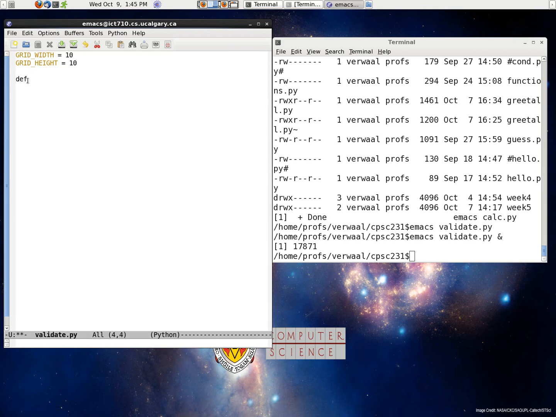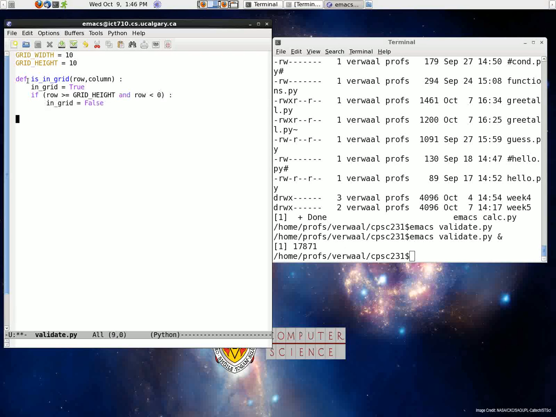So I'm going to create a function is_in_grid, which takes a row and a column. And this function is supposed to verify if it actually fits. So I'm going to assume at first that yes, it fits in the grid, and if I find evidence to the contrary, I will set it to false. So if the row is greater than or equal to the grid height, it doesn't fit. Or if the row is less than 0, it also doesn't fit in the grid. So in this case, in_grid is actually false.